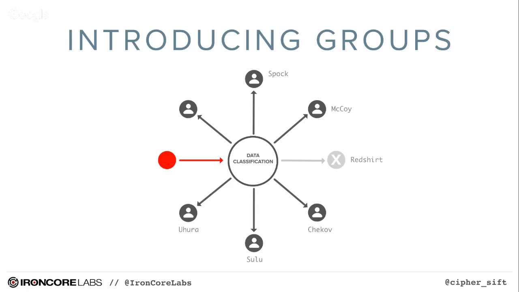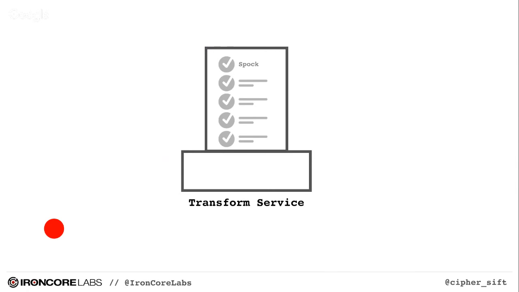So I want to then go ahead and decide to revoke access without changing the underlying data and without needing to decrypt and re-encrypt that data to every single person that could potentially be in that group. Does that make sense? Cool. Now, the reason this works is because we have a thing called the transform service, and the transform service essentially lets us encrypt data and transform it to another set of encrypted data with another user's name on it.